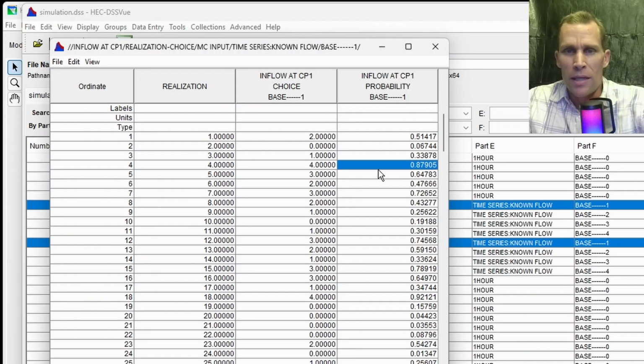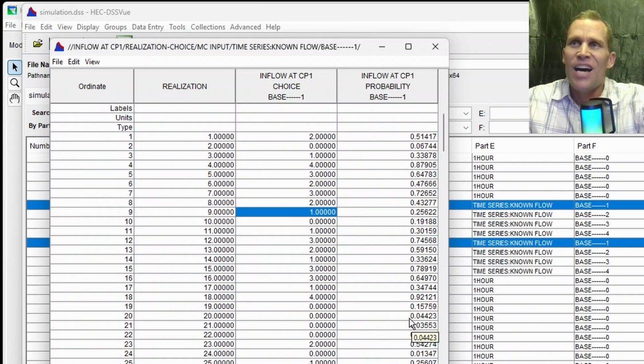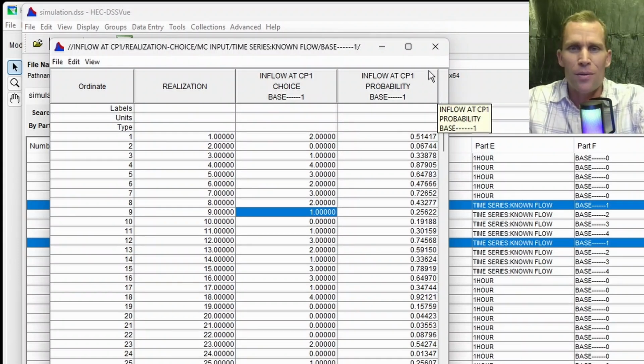And then based on that number, it's selecting 0 through 4, like basically one of the 5 inflows. So a higher number like 0.87, it selected the last one. And then for a small number like 0.06, it selected the first one. And then it's just running these, picking one of those 5 based on the weights and hence probability that I assigned it. And yeah, again, with this much discretization and the randomness, we can certainly create a more realistic set of inflows to use to solve a problem like this. But it's all good. This is just part of the learning process.